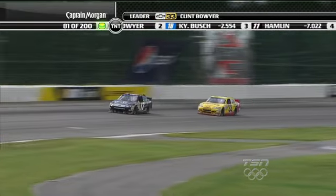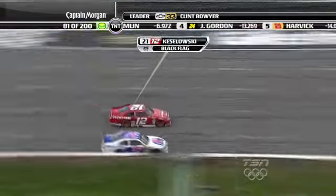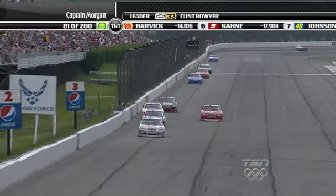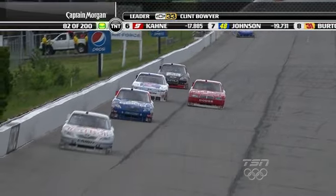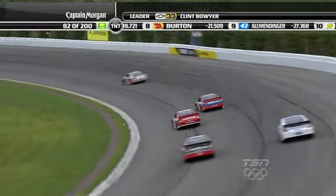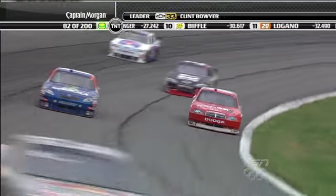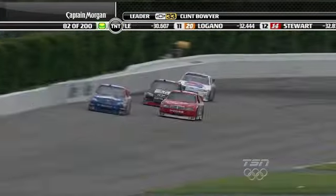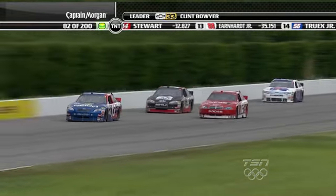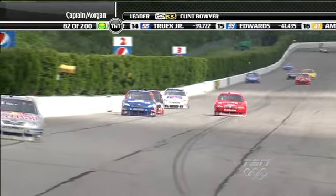Pit work so crucial when you come in under green at a place like Pocono. Brad Keselowski is going to have to make a trip back down the pit lane. Missed a lug nut on that cycle of green flag stops. And he's definitely going to be a lap down when he comes in. I was going to say, I may have been wrong on the 42 car. He may not go a lap down unless they pass him on the racetrack, obviously. Yeah. But because of it, this 12 car is going to go a lap down because he's already 50-some seconds behind the leader, which is almost a lap down at this point in time. So to come down pit road, have to stop and put on the lug nut, he'll most assuredly go another lap down.